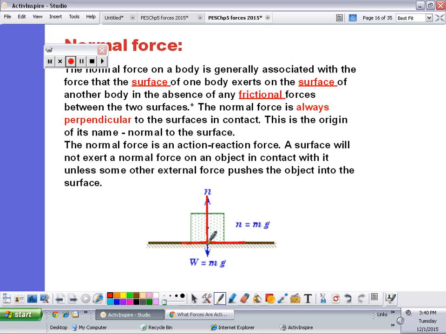The normal force is an action-reaction force. So here you see the normal force being as an upward arrow. The action-reaction force to the normal force is the gravitational pull going down. So you have the gravity pulling down opposite of the normal. And this is what weight is, remember, the gravity force. Because weight is measuring the amount of gravity pulling on you, which is opposite of a normal force.